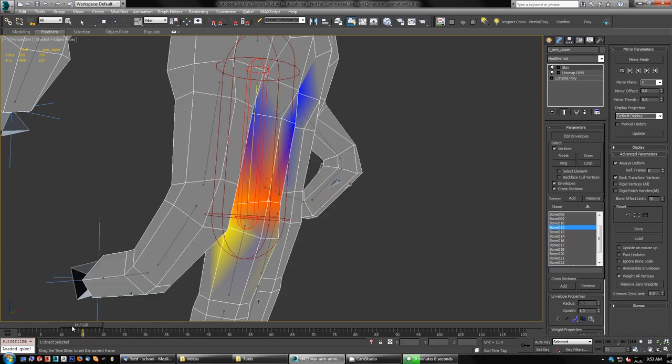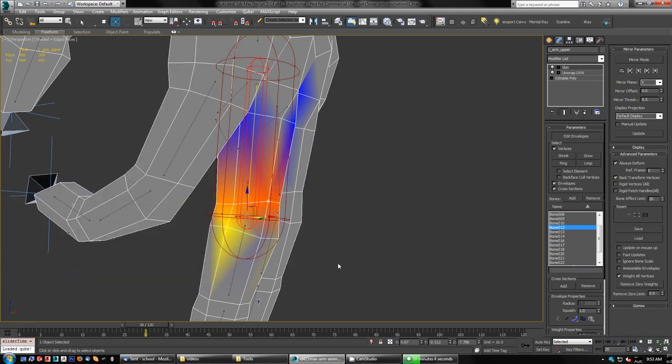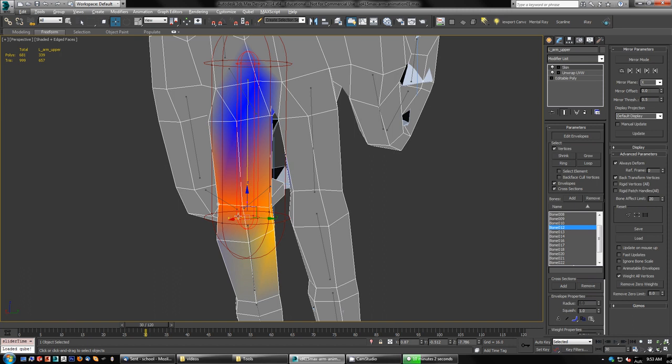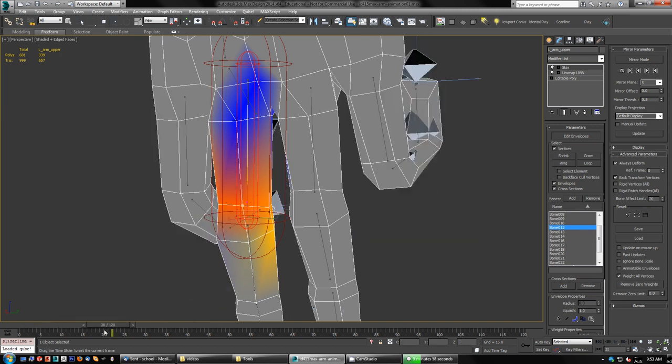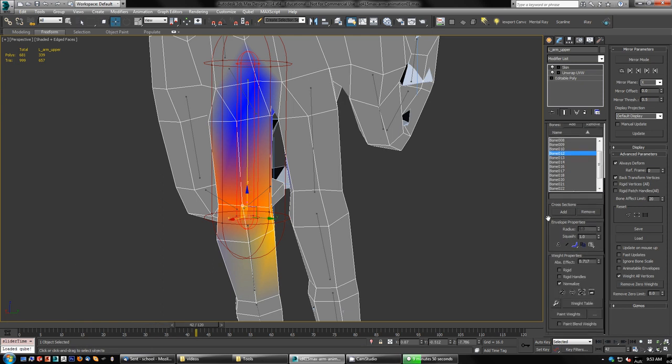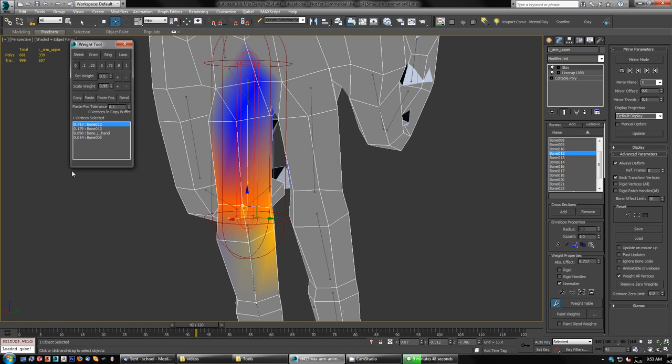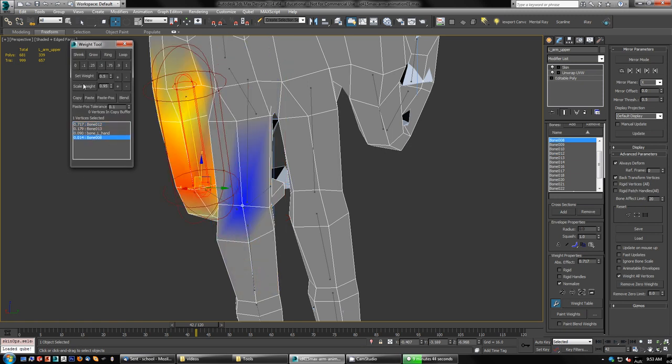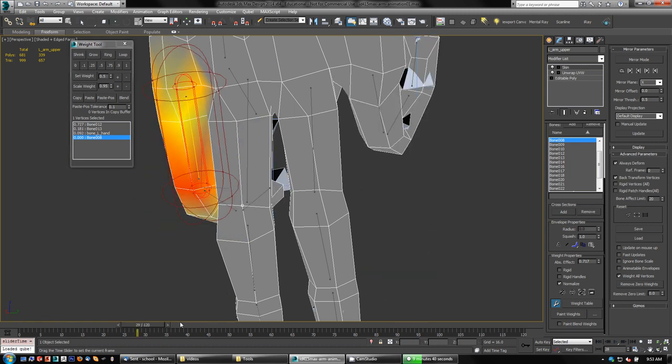Yeah, drop down. Yeah, so it's not moving at all. It looks like one on the other side is a little bit. So let's go over here and take a look at it. Yeah, it's moving just a tad. So again, I could pop up the weight tool, and yeah, again, it looks like Bone 08 has a little bit of influence on it. So let's set that to 0, yeah, and that should pop back now. Right, and that's all looking good.